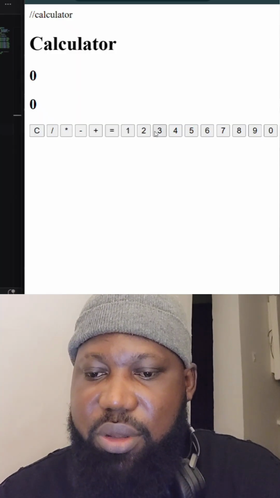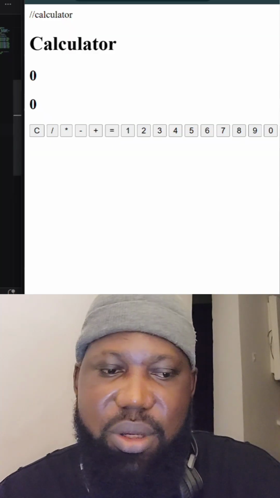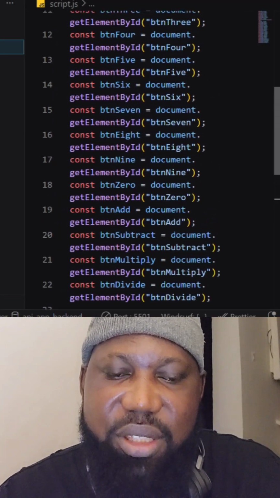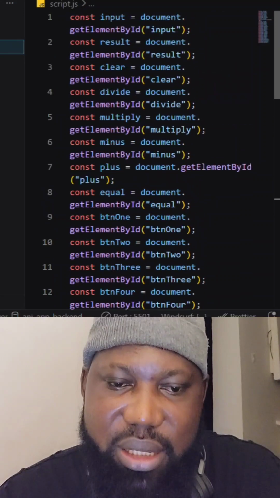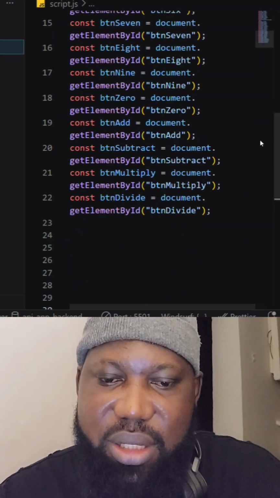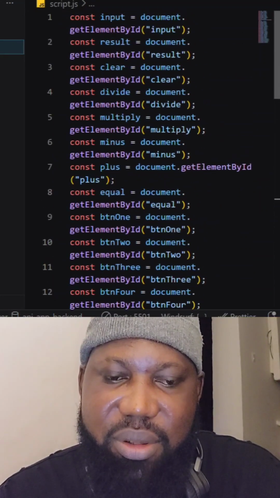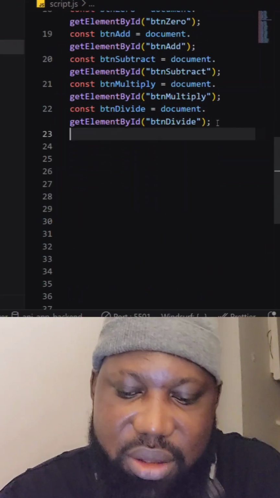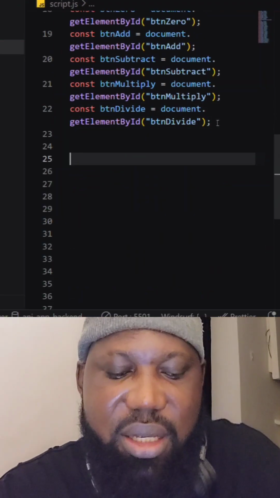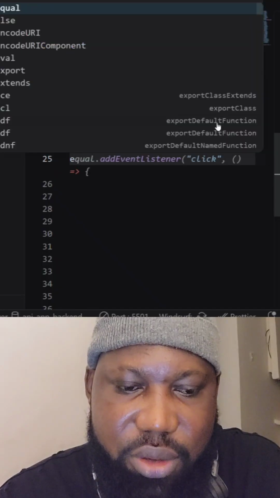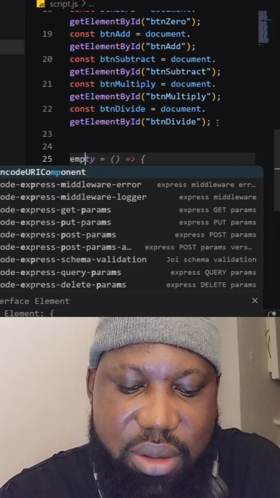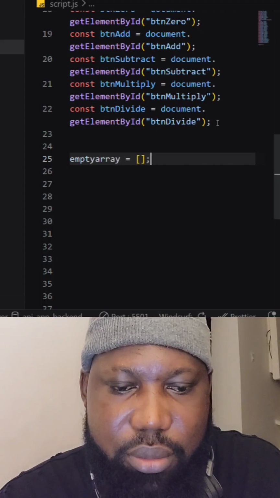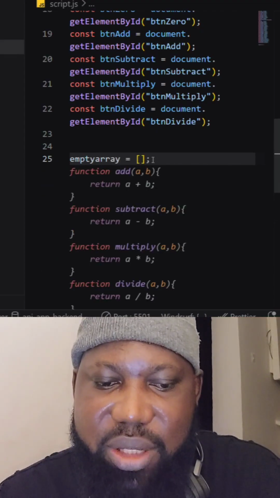I've already imported all these buttons on JavaScript. So the next thing we are going to do now is to create an empty array.